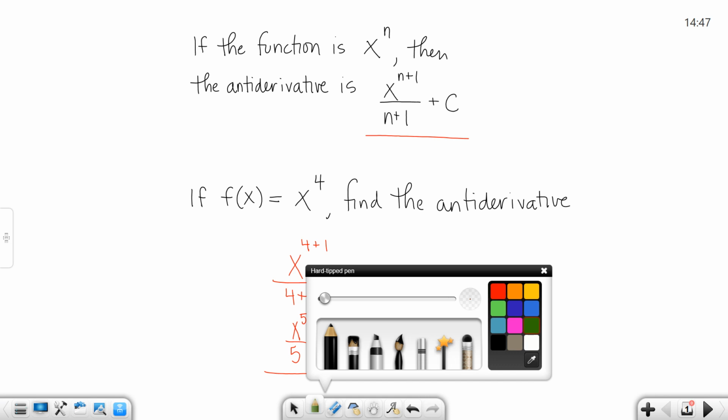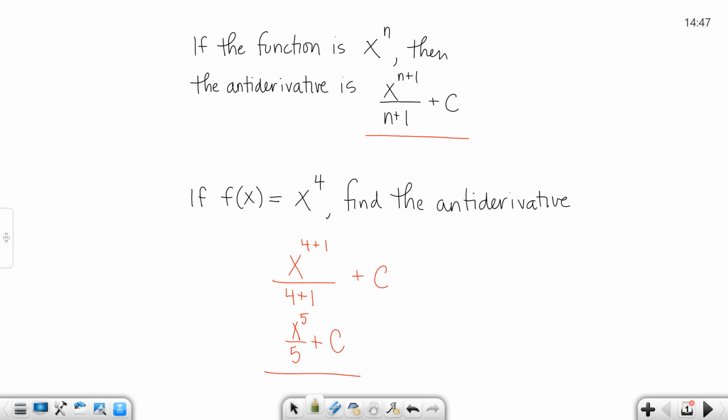Now these are super easy to check. The way that you check an antiderivative is you take the derivative of it. So to check, if I take the derivative of x to the 5th over 5 plus c, here's what I get. I bring the 5 down. I decrease the power by 1. There's already a 5 on the bottom. And the derivative of a constant is just 0. So I would get x to the 4th plus 0, which is what that function was. So that's how you're going to check these. All you have to do is take the derivative of it.